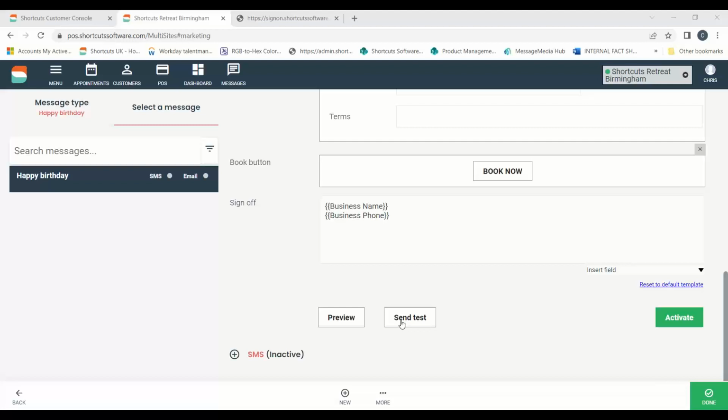And it may say Dear John, okay, as the client's name. Please don't worry if it does say that. That just basically means it's pulling through the correct name. It's testing your personalized fields are working correctly. So please do not worry if it says Dear John. Essentially, that's what we want it to say. And then it will also have a random appointment date and a random appointment time. Again, that is just letting you know that your personalized fields are working correctly.